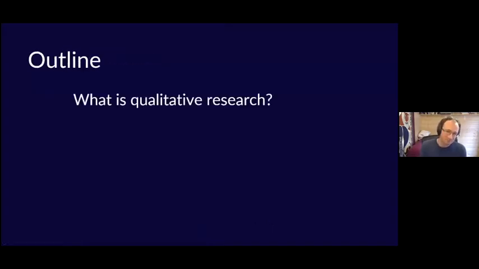So the first question really, I guess, is what is qualitative research? What does that mean? It's a group of a whole bunch of different paradigms, a group of different ontologies. And for me, it's essentially about getting to a deep level of understanding. So it's where you have a research question which is very difficult to quantify, or where it's really difficult to understand the rationale and the reasoning behind the findings that you're finding from a quantitative approach. That's where qualitative research can be very beneficial.